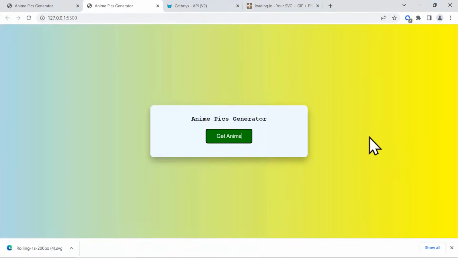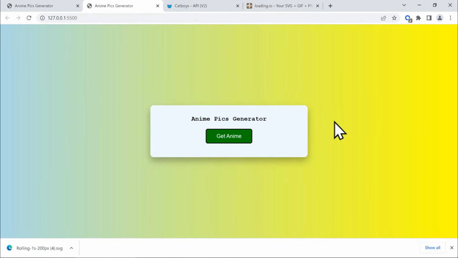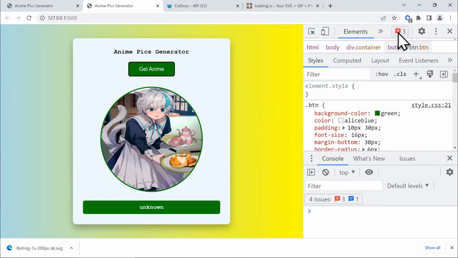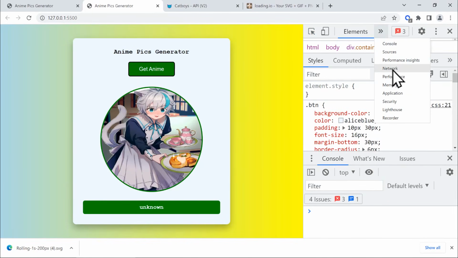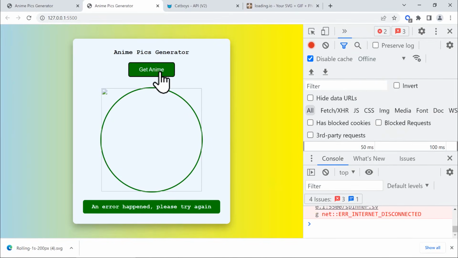Let me demonstrate what happens when an error occurs during the fetch request. Let us open the Web Developer Tools by pressing Ctrl-Shift-C. Then, we will navigate to the Network tab. Let's make our first request to the API now and see what happens. We can simulate a slow connection for testing purposes. You can even go completely offline to see how errors are handled. To demonstrate how error handling works, try switching to offline mode in your network settings. Then click the button to make a request. You will receive an error message because the browser cannot fetch data from the API without an internet connection.